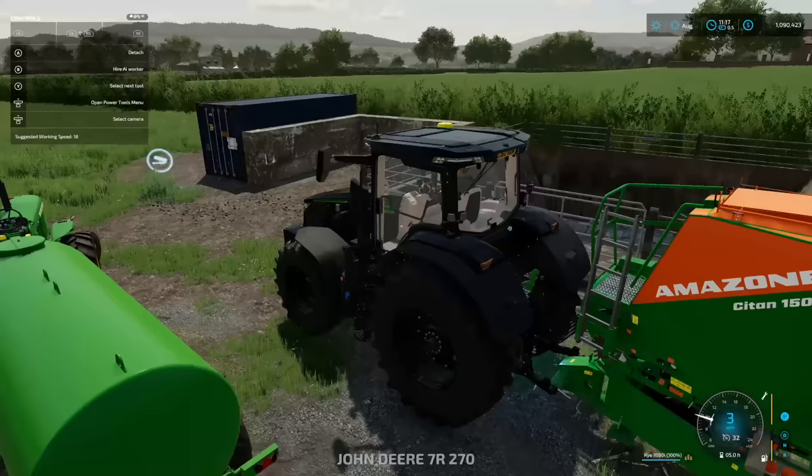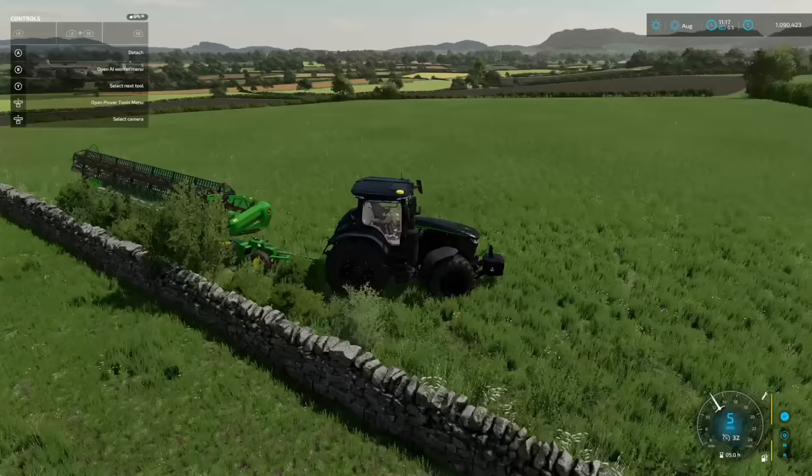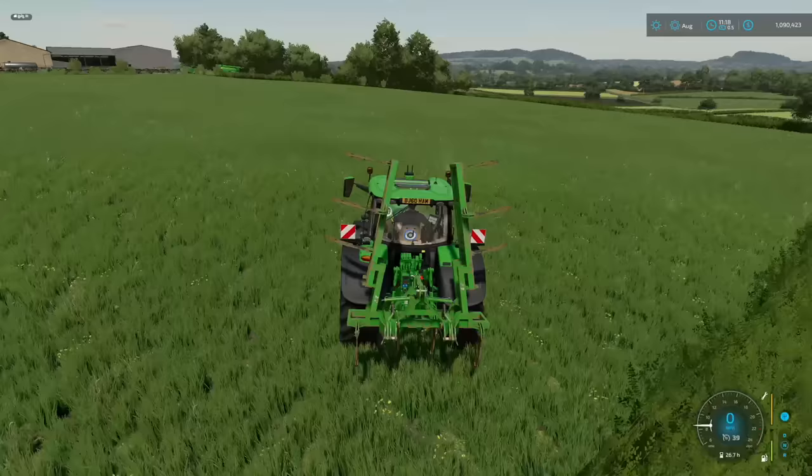So yeah, we'll come over here, we'll plow all this up, and we'll turn this into a field. It is an area that I've completely ignored, and I don't know why, because it's a huge, huge area. We could do something with this, but currently it's not a field. So I would have to plow it up and use it as one. And that's exactly what we're gonna do. One big old field, all for me.